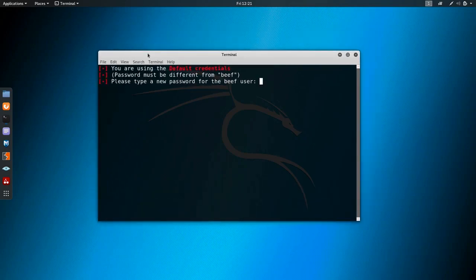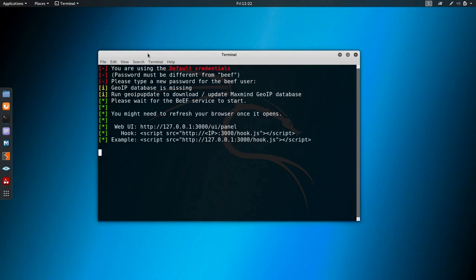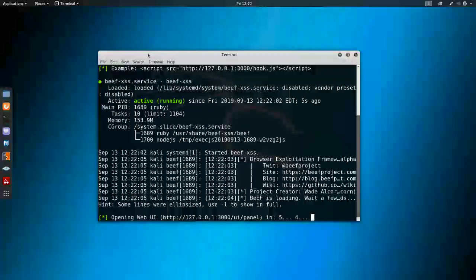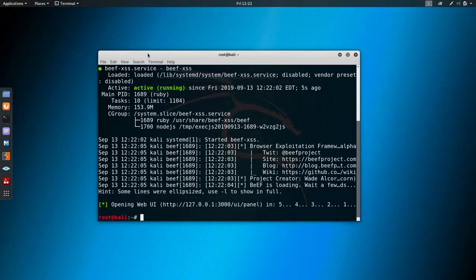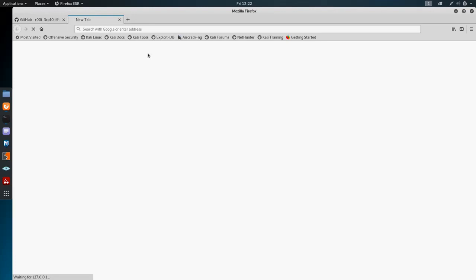So when you first open the Beef, it will ask you for a password and username. In fact, the username is Beef, but you have to change the password, so choose a password, write it and hit enter. Even though you won't see the password over here, it will be writing, okay? It's just for security. You won't see it, but you can just type and hit enter.